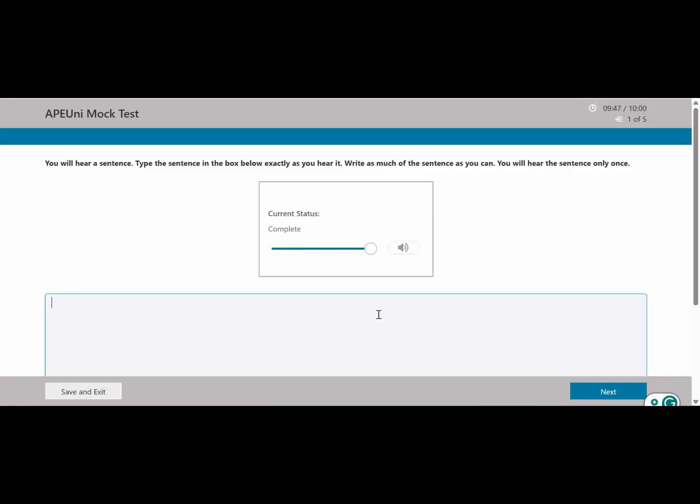So my strategy in write from dictation is that I will write down some points or some keywords that are given at the front of the sentence in the notebook, and the rest of the sentence I will write directly on the screen. But now this is a test I am performing with you, so let's see how you get the answer. The answer was: the university has decided to introduce new subjects. So you can avoid mistakes.